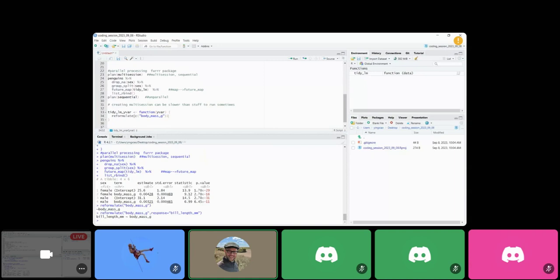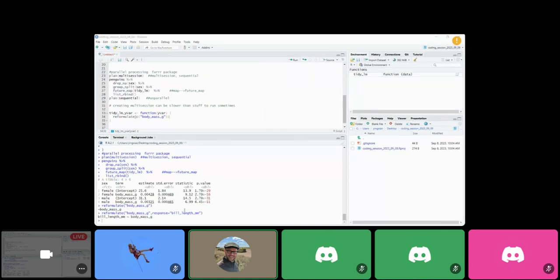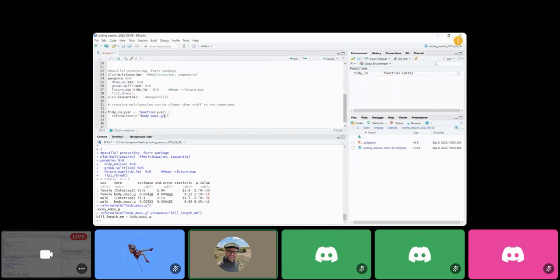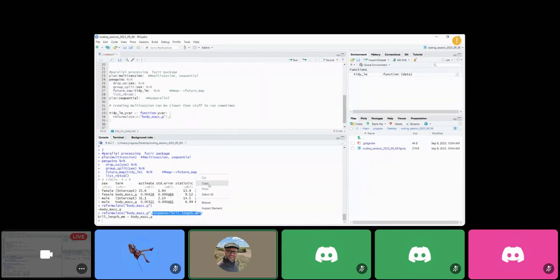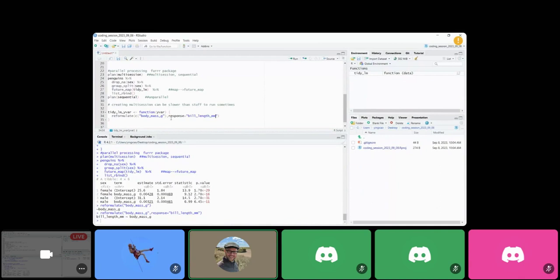So if we go up to line 34, after the in between, do comma, response equals, but instead of bill length, we're going to do yvar, without the quotes this time, because we want to pass the argument to that. The yvar will be a character, so when it gets given to the response, it's going to be a character. At this point, it's not a character, it's an object. So now we'll be able to create a bunch of formulas based on that.